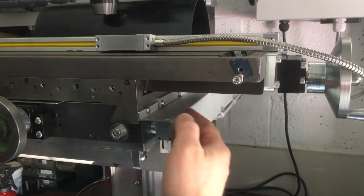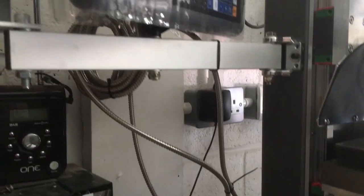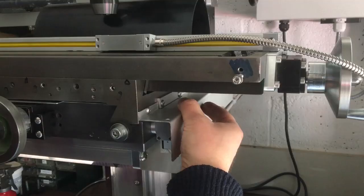Okay, I've just got the Y-axis cover on, and then I've clipped the cable up out of the way, so hopefully that won't get caught. Yeah, I'm pretty pleased with that. That should work all right.